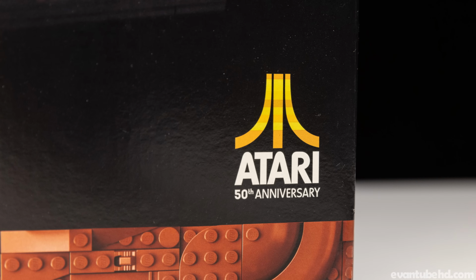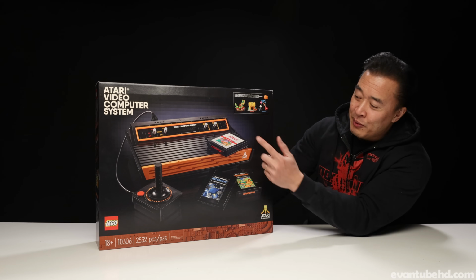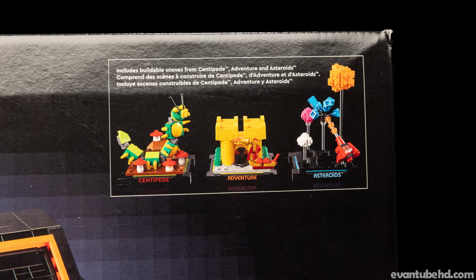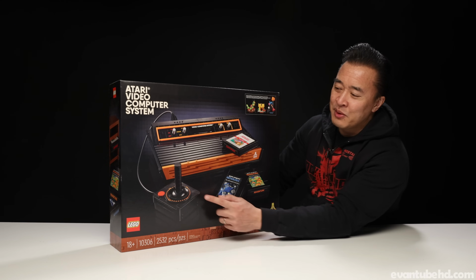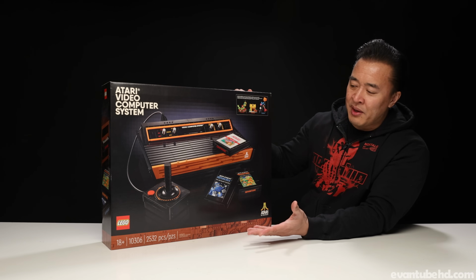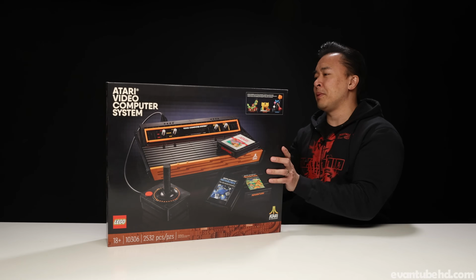But before that system came out, there was this guy, and if you were fortunate enough to have one, you would be playing these games right here. It'd be pretty simple compared to games of today, and not only do you get the cartridges, you actually get a little buildable scene that goes on top of each one to kind of make a cool display. So this one actually comes with the cool little joystick with one button. So 2,500 pieces, not the huge amount that we're used to seeing in some of these 18 and up sets. Still should make a fun building experience.